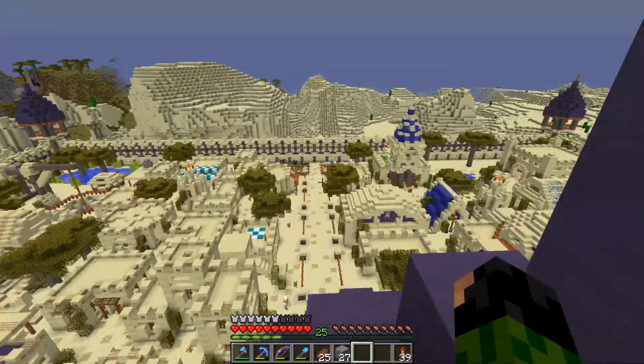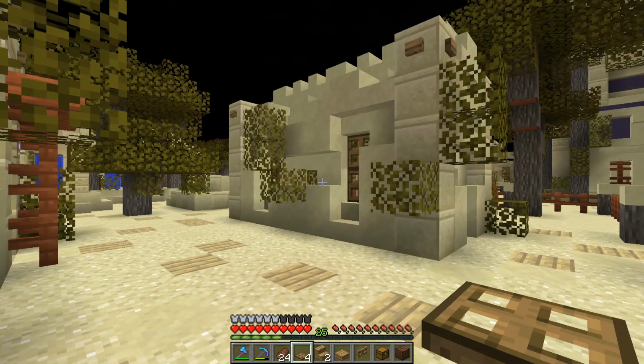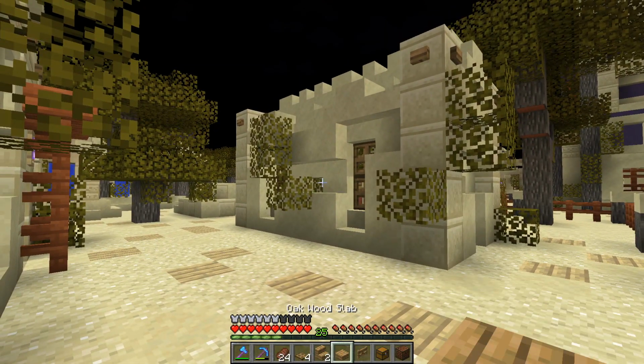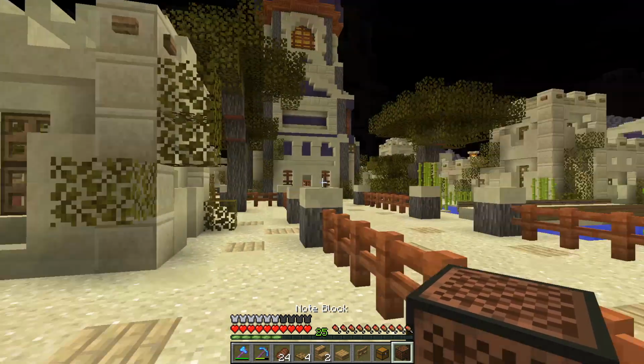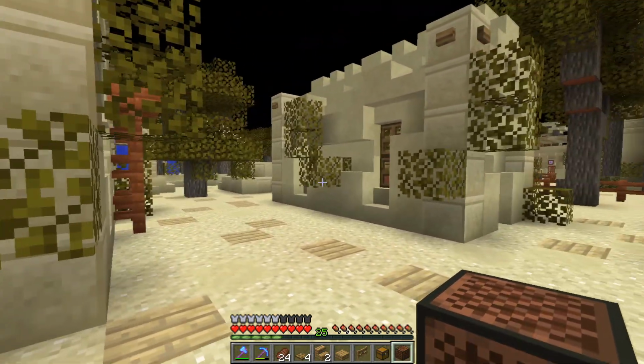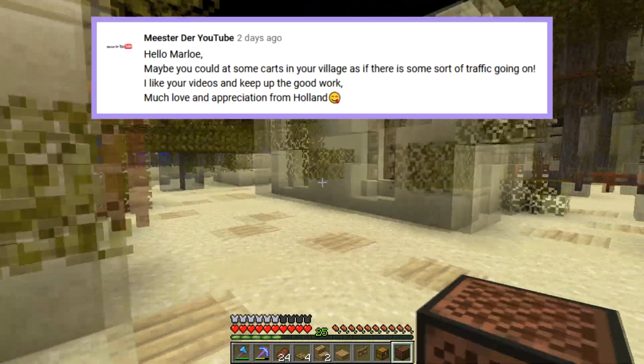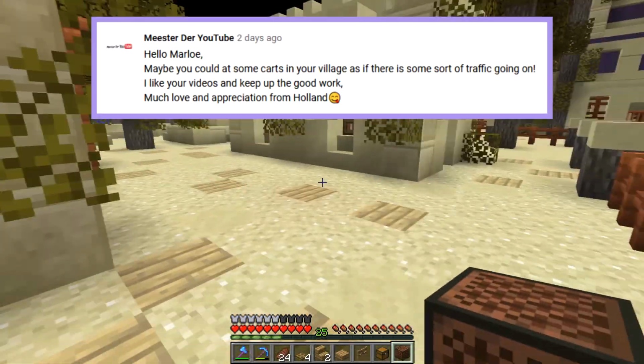We're not quite finished with the village yet though. There are a couple more things I want to add in. On my hotbar is everything we need to make a very simple cart design, and we've already got a couple of them dotted around the village in several other locations, but I had a comment from Misa Day on YouTube who suggested we build a couple more just to look as though we've got some traffic flow around the village.